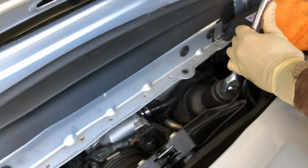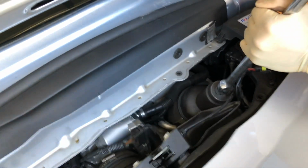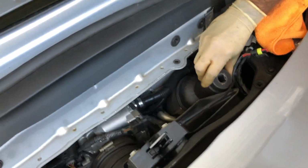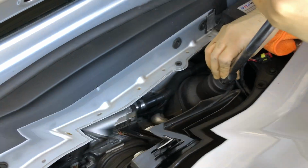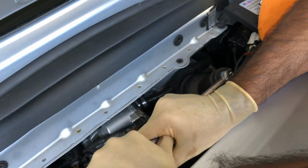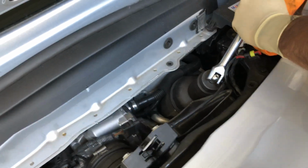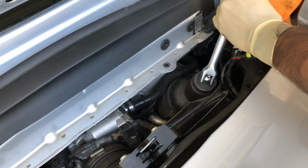If I had a shorter one, that would help. There we go. Still don't have enough to turn it. There we go. You see it slowly. Just trying to get it enough so it can turn. It's just clearance is the main issue here.